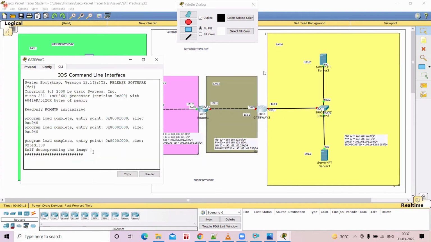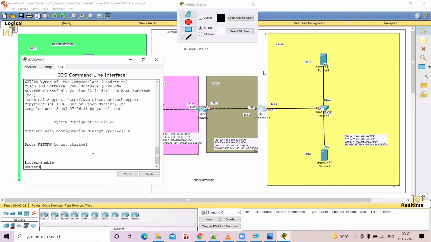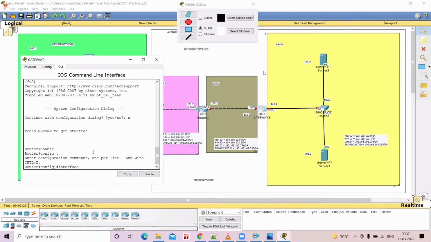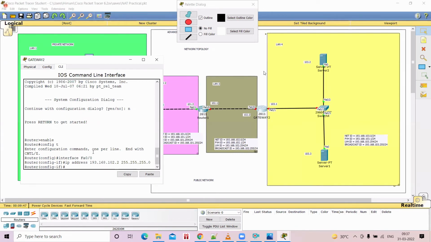CLI. Okay, 0/0, IP address 192.168.2.2, 255.255.255.0.